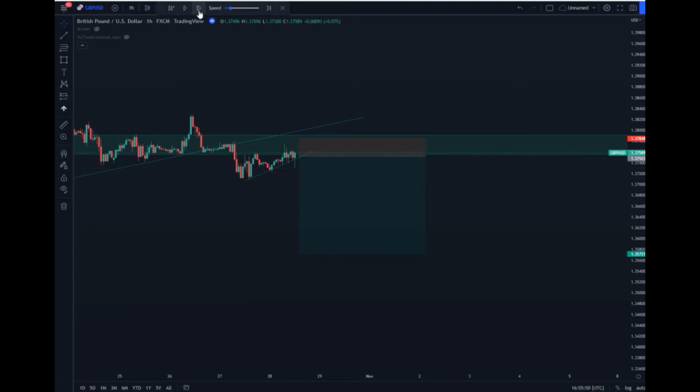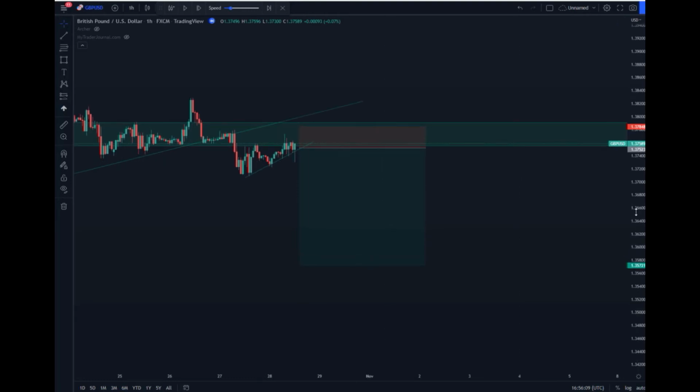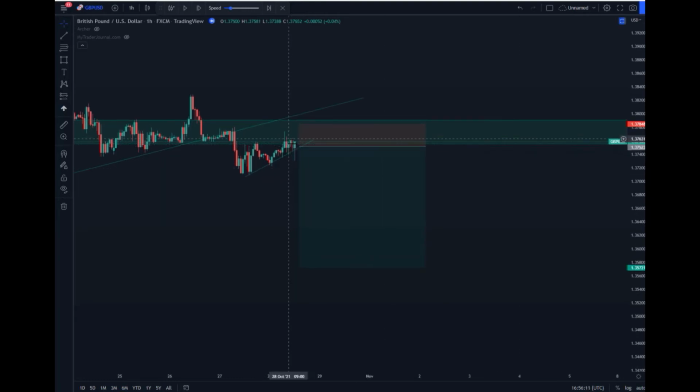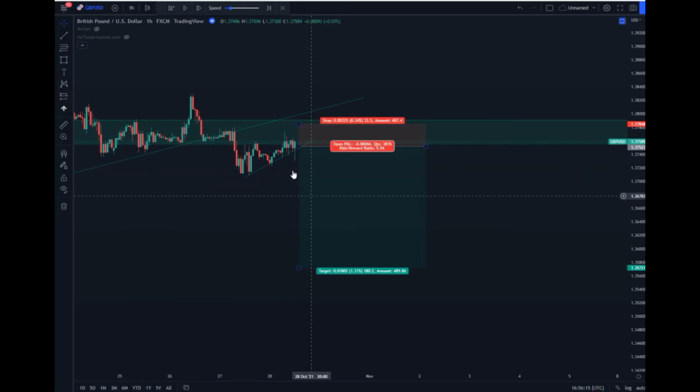Now, because of this price action here, I would close this trade simply because this is a huge rejection to the upside, and we have a hammer forming. So this is not a good sign. If we see an engulfing, we want to see a momentum candle following through that move. This here is a bad move.